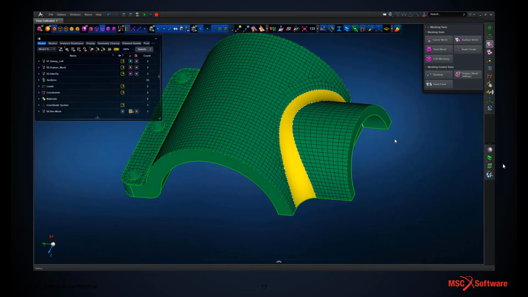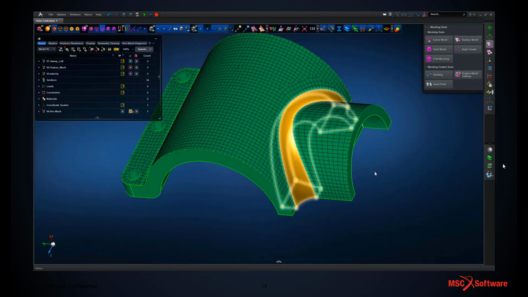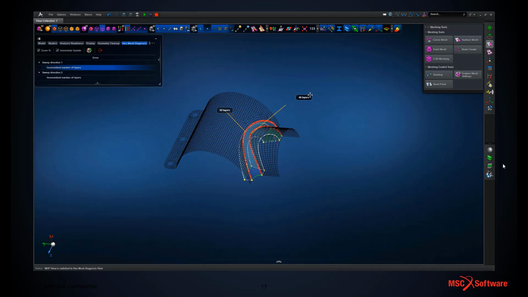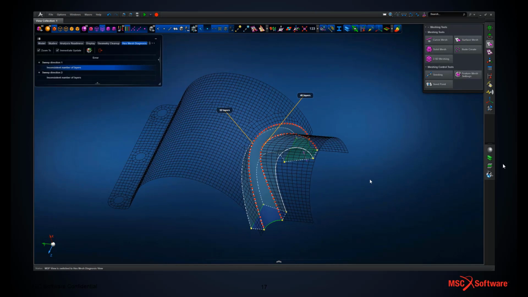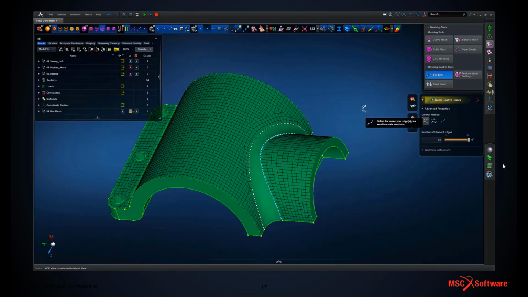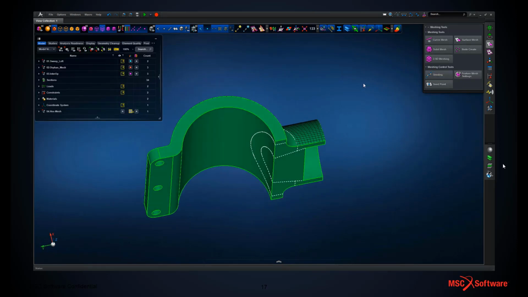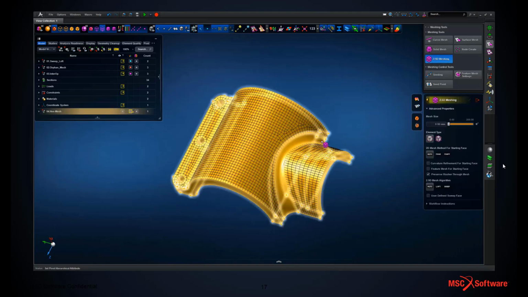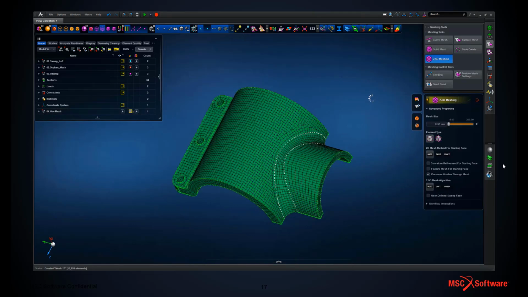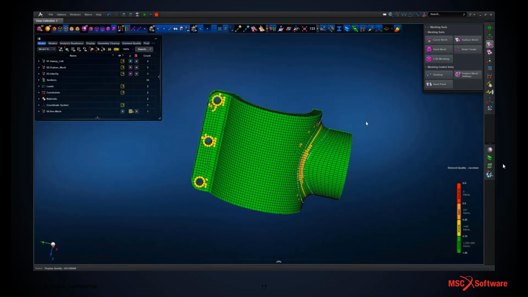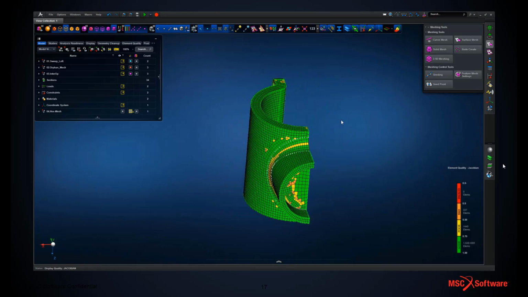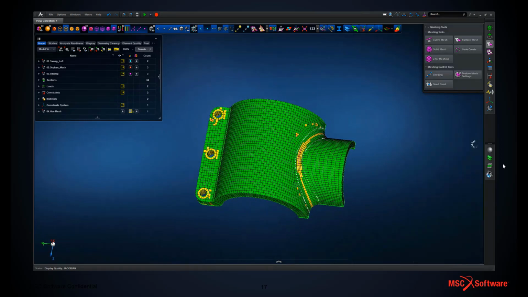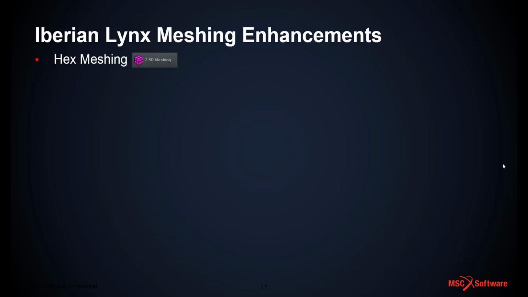Now we can see the fillet regions turned yellow, which means we're not able to mesh that. So we can use the diagnose meshability tool and see we've actually got a mismatch in the edge seeding in this region. So we can just match those seeds up, and the solid turns green again, which means it's hex meshable. We can hex mesh the whole thing, and we can do a quick check on the quality. So we've got a very good quality hex mesh defined very quickly using that mesh diagnosis tool within hex meshing.